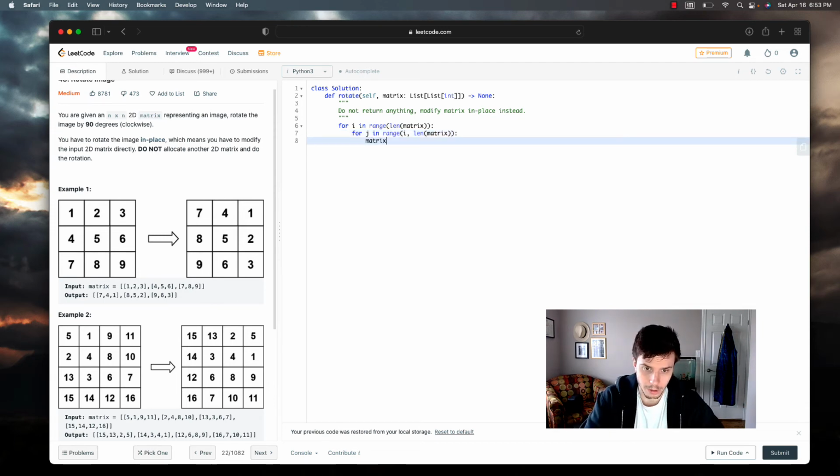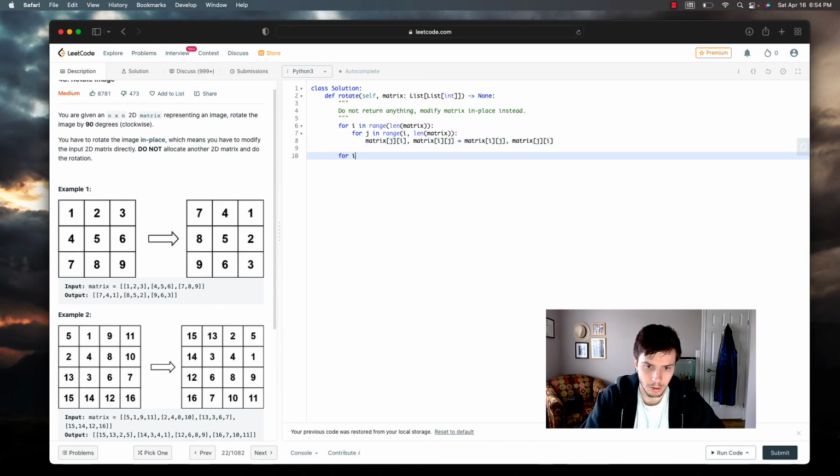And what we're going to do is essentially just say matrix[j][i], matrix[i][j] is equal to matrix[i][j], matrix[j][i]. Okay, so we just swap them.